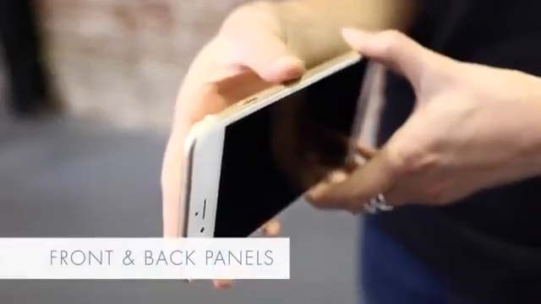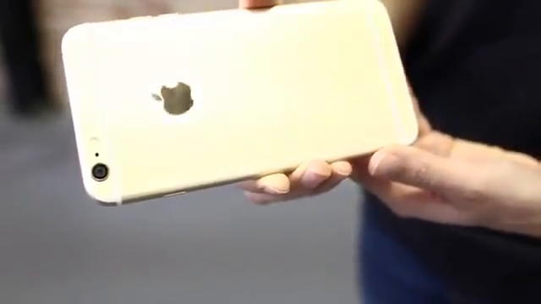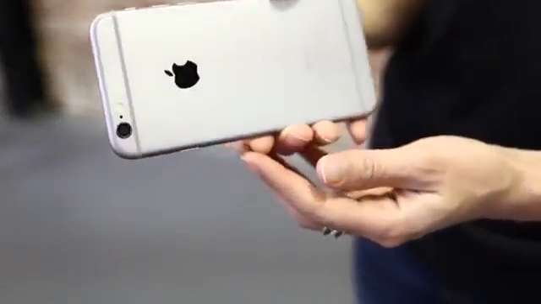First, we looked at the front and back panels of each phone. Both new iPhones are thinner and curvier than the iPhone 5. Also, the camera is no longer flush with the back panel.